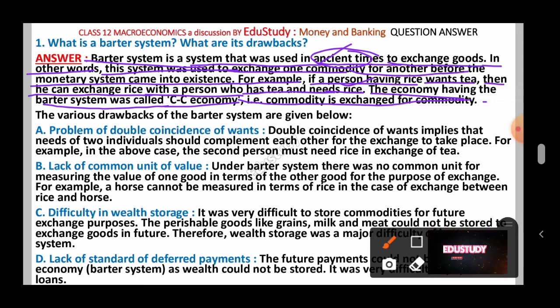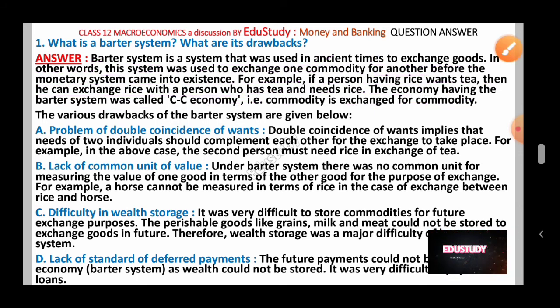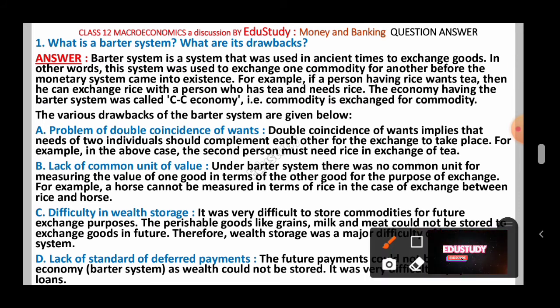This is a very important definition of barter system, and you have to remember it. Write this and try to memorize and understand it. First you have to understand all these points, and after understanding them you have to memorize, and then only you can write in your examination. This is a very important question from the examination point of view.